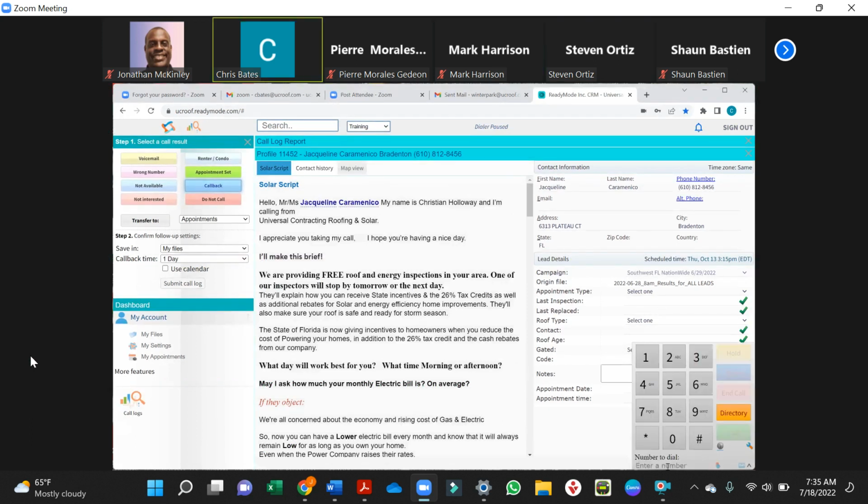It should launch it, but if it doesn't, then you can just dial the number in here manually. The number will appear at the bottom where it says enter a number. The number that you're dialing will appear as you're dialing at the bottom, and then your green button that says call will light up, and you hit call, and then that person's record will come back up on the screen with the script and everything.